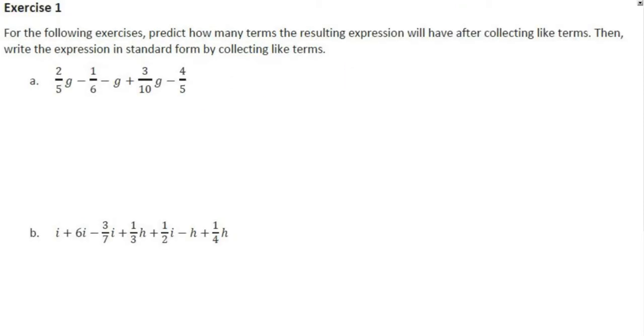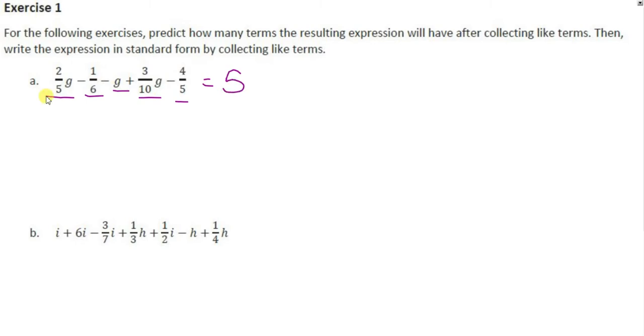All right, ladies and gentlemen, same thing. We've got another problem here. It says follow the following exercises. Predict how many terms the resulting expression will have after collecting like terms. All right, well, first off, let's go ahead and count how many terms we've got. We've got 1, 2, 3, 4, 5. So originally we're starting off with 5.